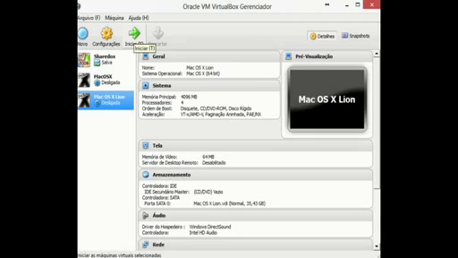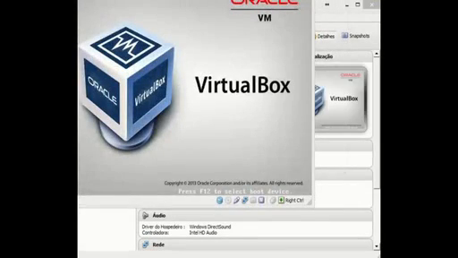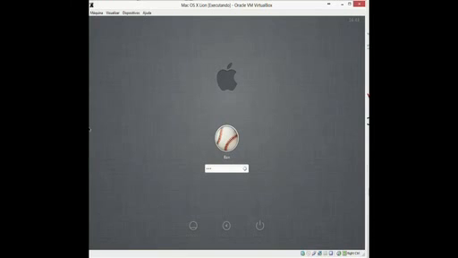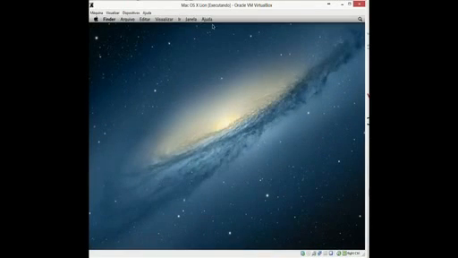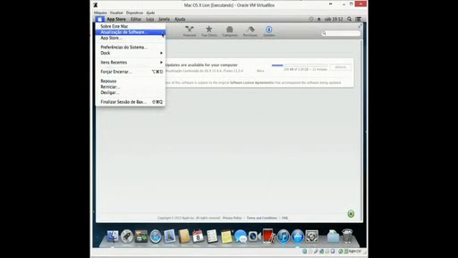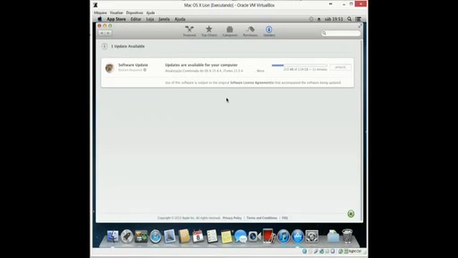So now when you start your machine, it will start from your own disk without the use of the hack boot. Okay then, great. Now you have to update your system. Click on the update option. The first update available is the update of the system and also iTunes.